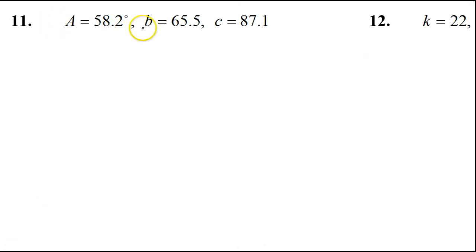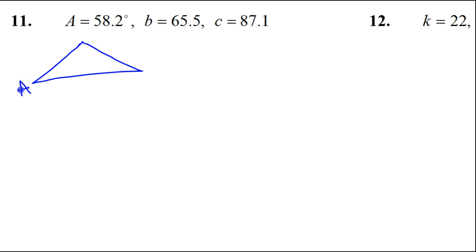For number 11, I can tell that this one is going to be side angle side. Here's a hint. Sure, I have two sides and an angle, but notice how all three letters are different. I've got A, B, and C. If this were angle A and then side A, then that would be side angle. But I have A, B, C, all three letters are completely different. That's going to be side angle side. But if you had any doubt at all, it never hurts to draw a diagram.